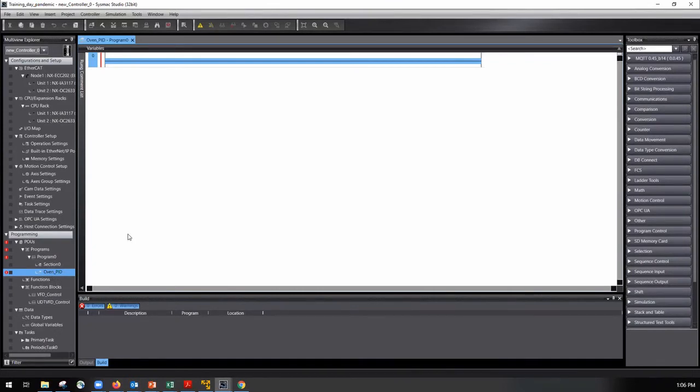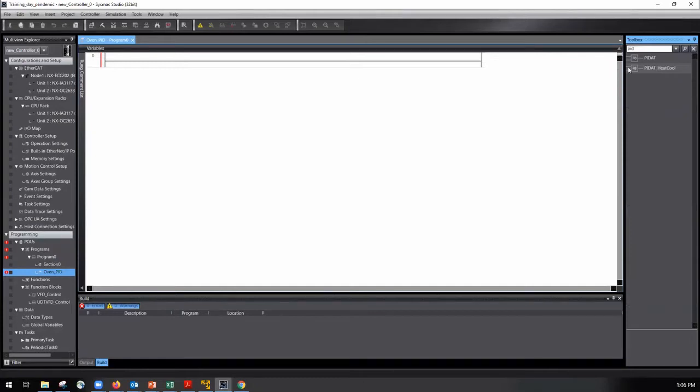Now, just like we did in the first or second programming session, I don't exactly remember, I'm going to be doing this from the perspective like I've never done a PID loop in Sysmac Studio. So we're going to be using the help file the whole way, just to get you guys familiar with that. If I didn't know where to find a PID loop or how they worked in Sysmac Studio, I would just search for it in my toolbox.